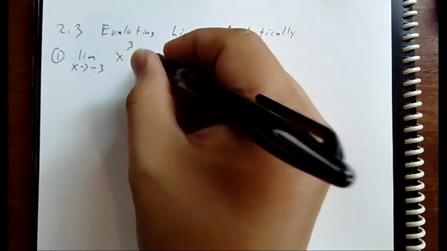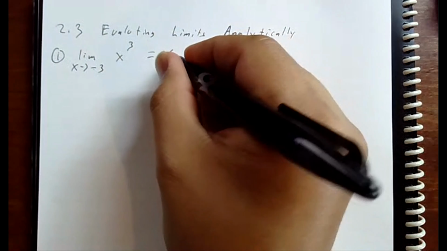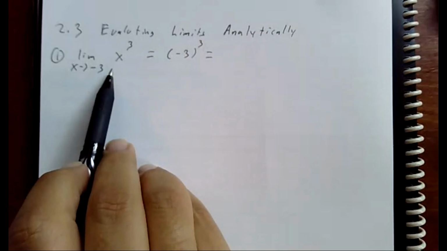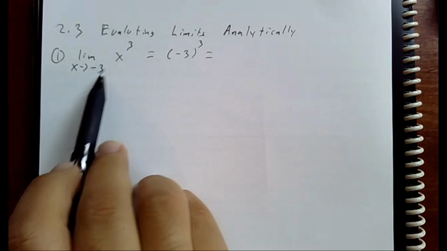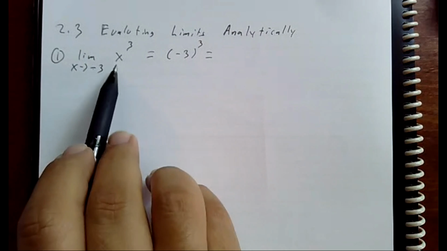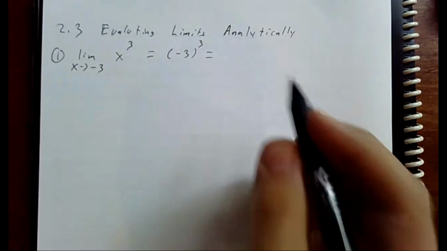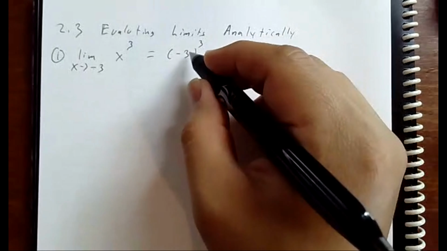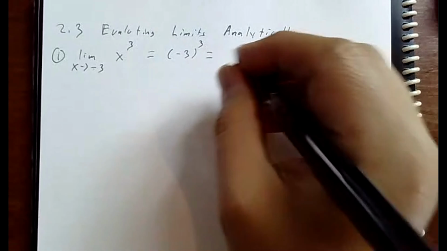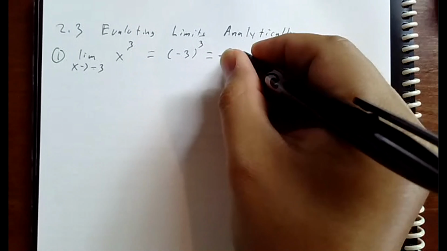But technically, we can also just plug it in and see what happens, because I don't see any hole or issue with inputting this value. So honestly, you don't actually need the limit. You can just plug in a value, right? So this would be -3 times -3, which is 9. 9 times -3 would be -27.